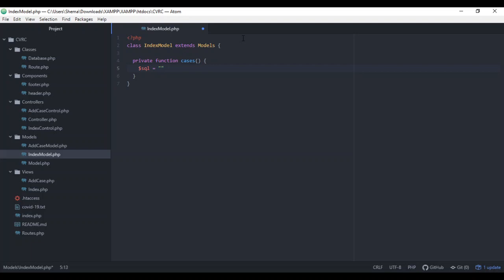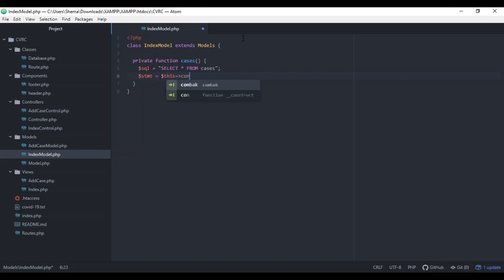We could always put this inline, I think, but I prefer to have this just in case we need to change it. So that's cases. Then we're going to have a statement.